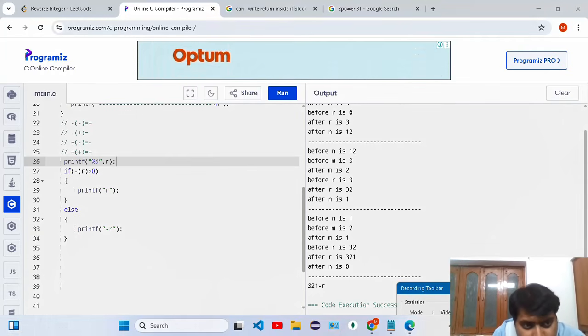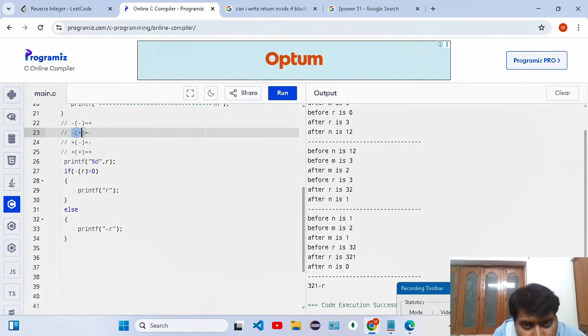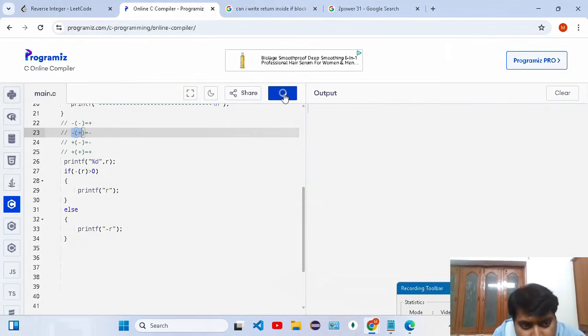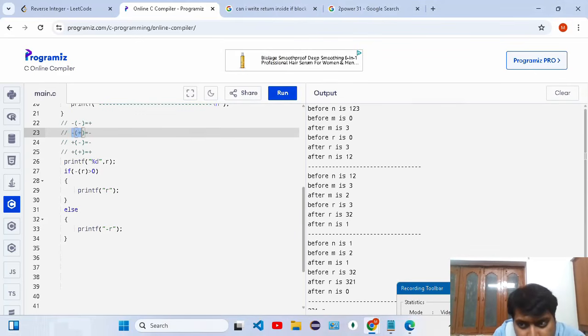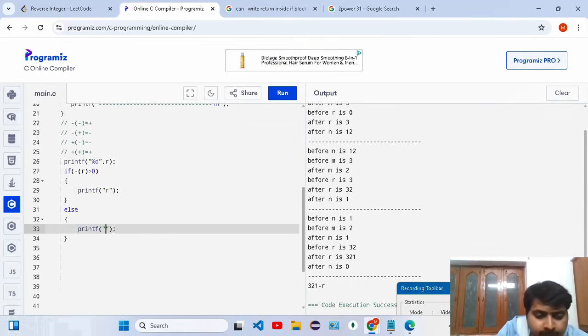What is minus into plus? It is minus. That means minus 3 2 1 is greater than 0. Condition false. It will give minus r, right? So I am printing this minus r as %d, comma r.